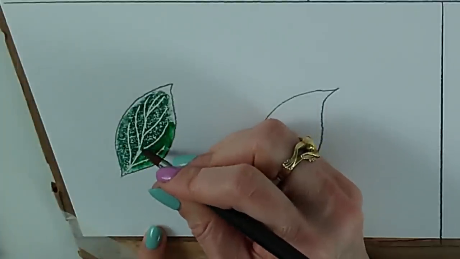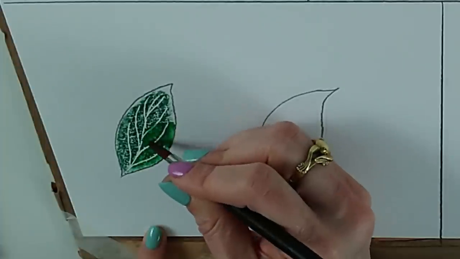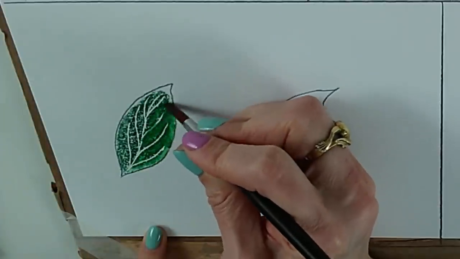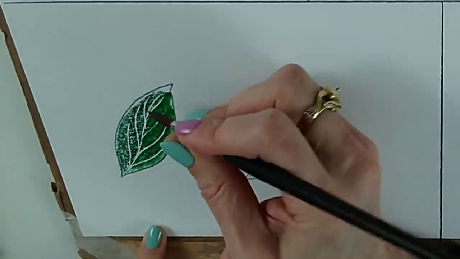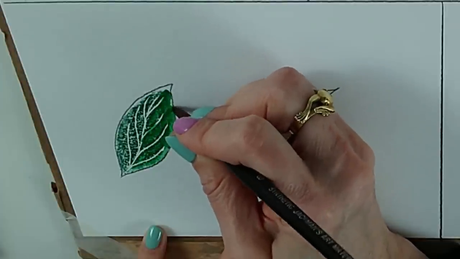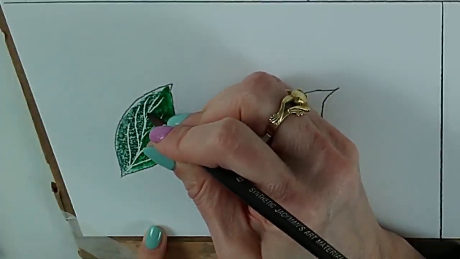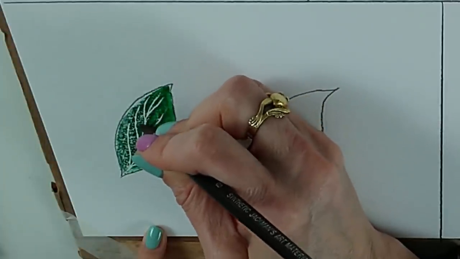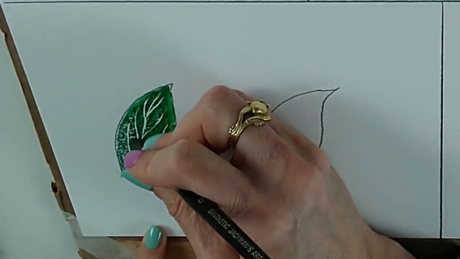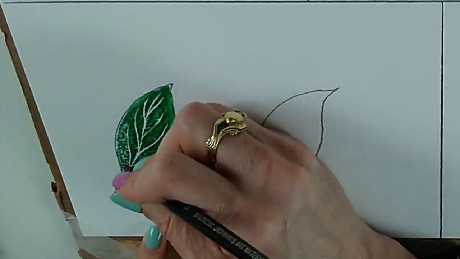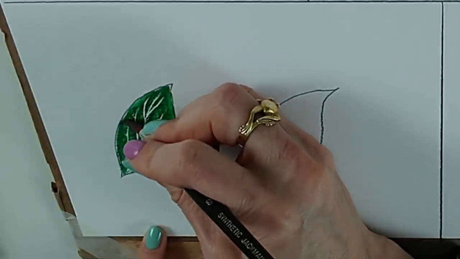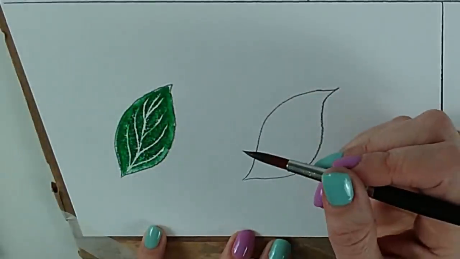You might make the occasional mistake, of course, a little bit of paint might go in the dips like it did just there. But overall, you can get really quite a nice effect. And you find that even when the paint does go in the dips, it doesn't go quite as dark. There isn't quite as much water going in as there would be otherwise. So I'm being a little bit more careful now. You need a brush with a fine point, of course. And you see that we can still get quite a good effect there by using the embossing tool rather than just trying to go around and leaving areas of white paper.